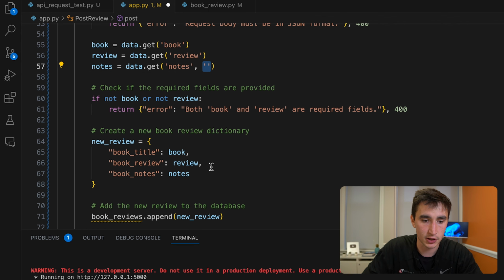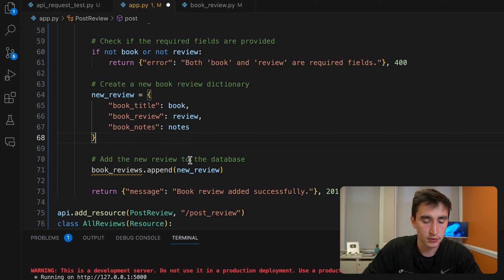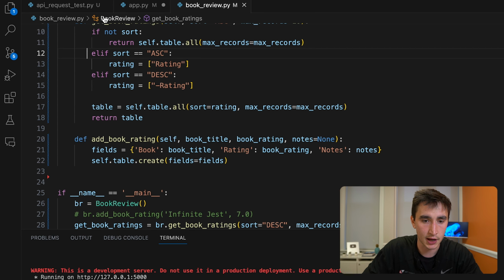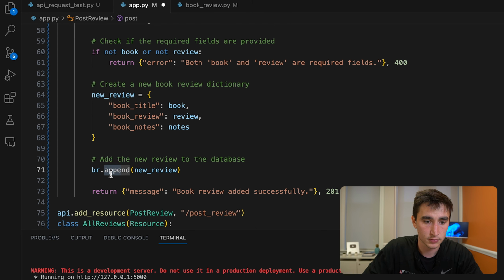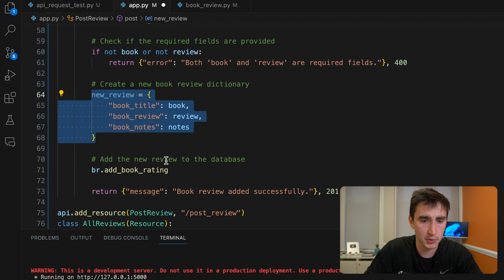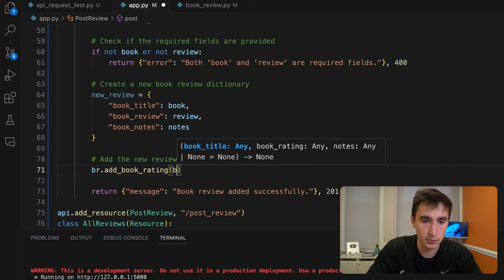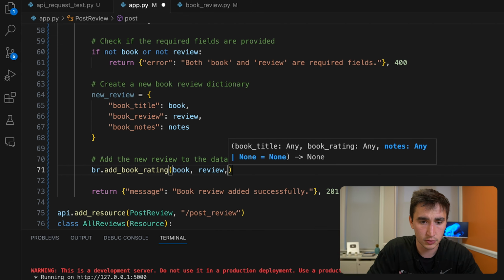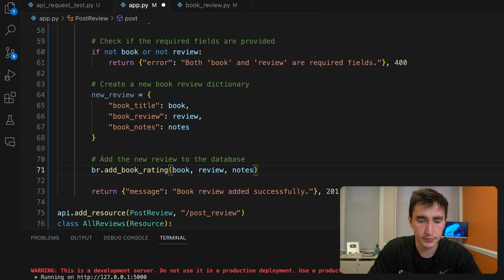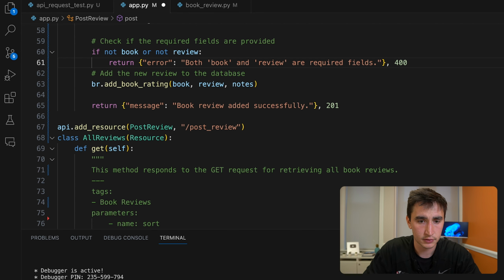It could be an empty string here. New review. We can do br dot, what is our function again? Br dot add book rating. Add book rating. And instead of doing it with this format, what we'll want to do is just do book, review, and notes. We don't need this here.